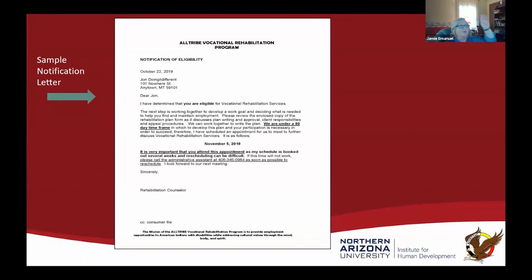From the date that you sign the application, you just enter that date on that line, and it automatically calculates when your eligibility is due. If you don't have your eligibility done by that date, then you need to do an extension by that date. And once you enter the eligibility date, then it projects your IPE date. So if anyone is interested in that tracker, we'll be glad to email it to you. Sorry, public service announcement.